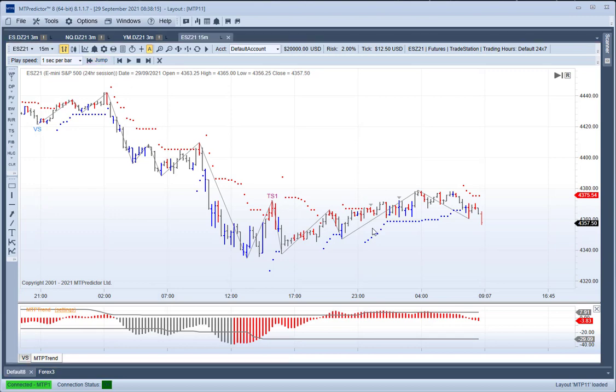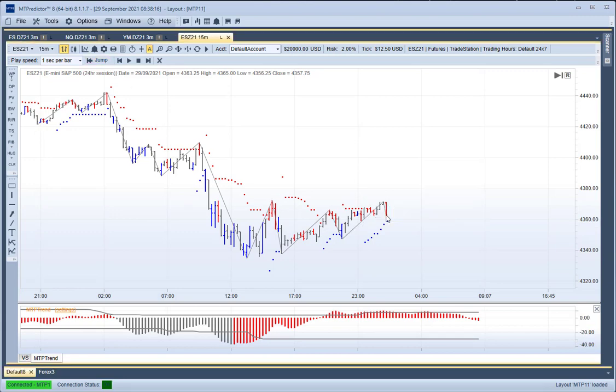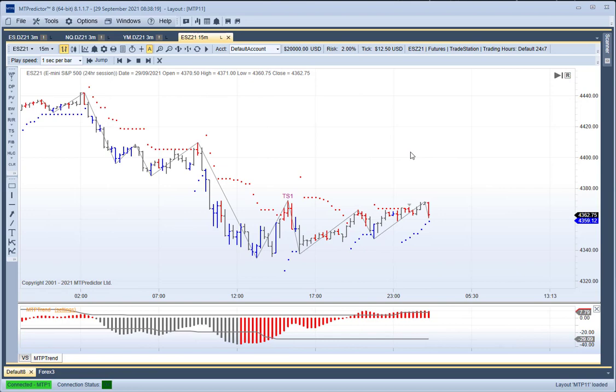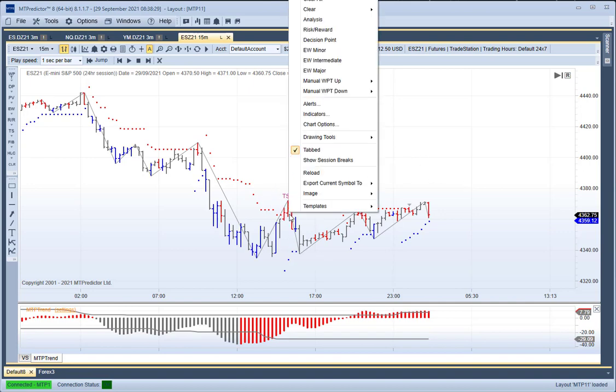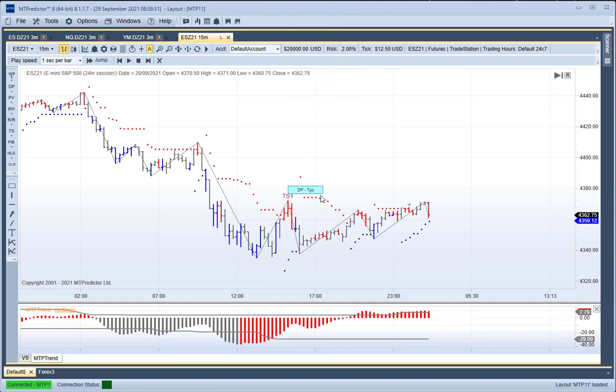If I take the market back for a little bit here, what we do is we use previous swing highs or lows. Once you become a customer, we actually teach you which exact pivots to use, but in this case it would have been that prior pivot there. So if I right mouse click, do decision point, can you see how that's on the chart in advance? In other words, it's there before the market even gets there. We're not projecting it or anticipating it's going to get there, we're just saying that if the market gets there, let's see what it does.